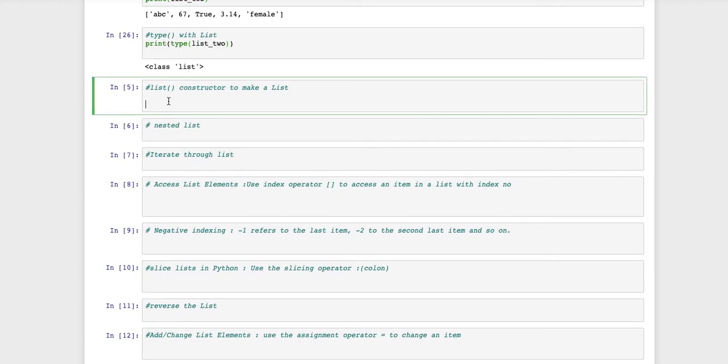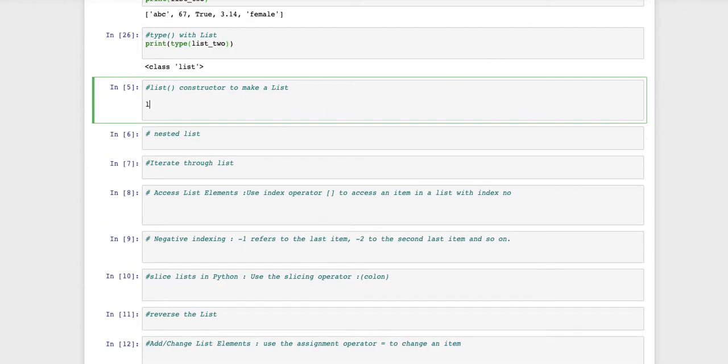Now I'm going to create a list using list constructor. For this, I'm going to create a list and in order to create this using the list constructor, you can use the constructor list.